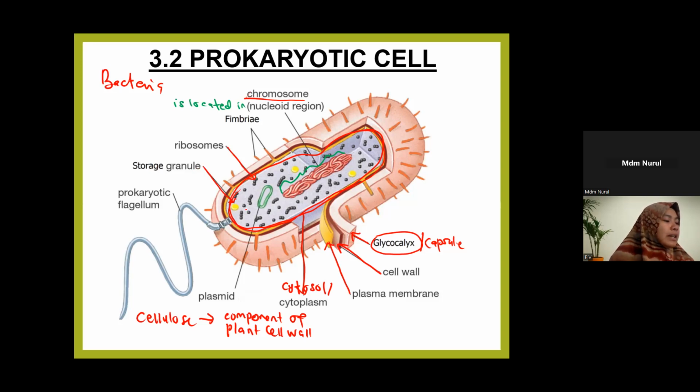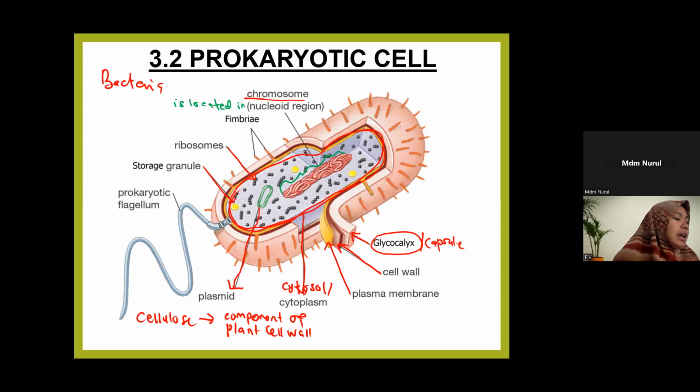Okay, next one. Okay, one structure that looks like a circular structure. Bentuk dia bentuk bulat macam gegelang. Right, that is plasmid. Okay. Right, so don't get confused between chromosome and plasmid. Dua-dua ada genetic information. Tapi beza plasmid bentuk dia bulat. Okay, right. Memang macam getah rambut bulat je.